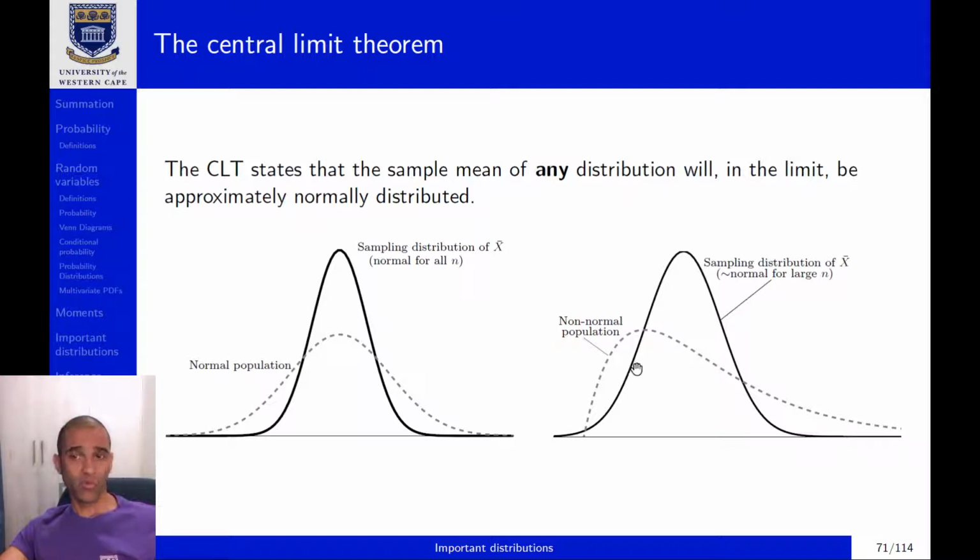When we do the same thing with a non-normally distributed population, so clearly the graph on the right, the dashed line, is not a normally distributed population. It is skewed to the right. Nonetheless, if we repeatedly sample from this non-normal population and estimate means for that given sample many times, we'll end up with a distribution that looks exactly like the one on the left, or similar to the one on the left, which is a normal distribution, standard normal distribution.